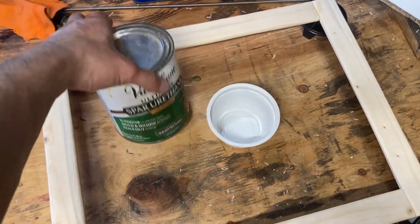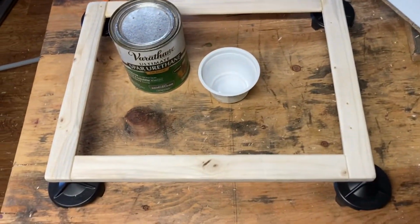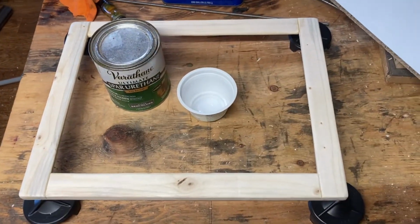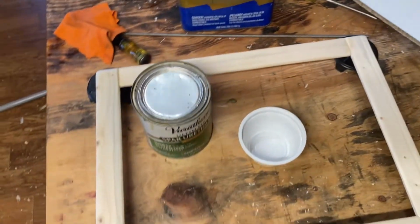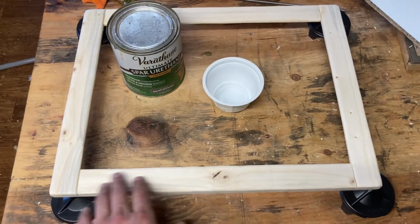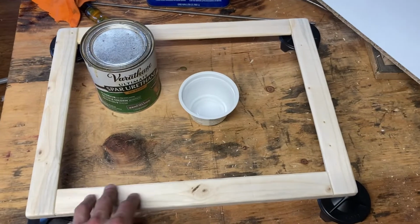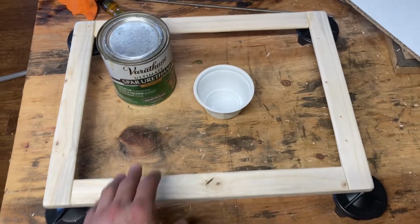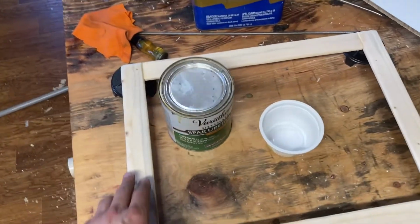I'm just going to thin some of this spar urethane with mineral spirits, and I think one coat of lightly thinned poly should be good. This goes on pretty thick generally, so by thinning it, I don't want it to feel like it's caked up. I just want it to have a little bit more of a natural feel, but just a quick layer of protection. Even bare wood would probably be fine, but I think also the letters will adhere better.